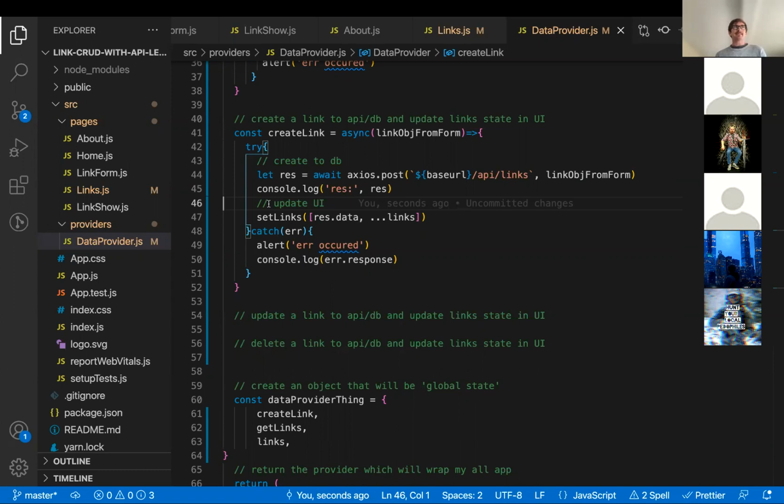And IDs in databases are what's called primary keys, unique keys, and auto incrementing keys. So they auto increment. That's kind of the key thing. So when you create something, it's going to automatically create an ID on that thing in the database, and it's just going to add one to it.